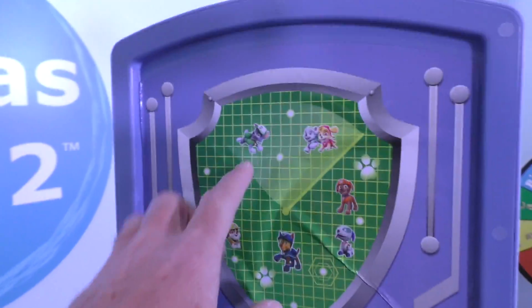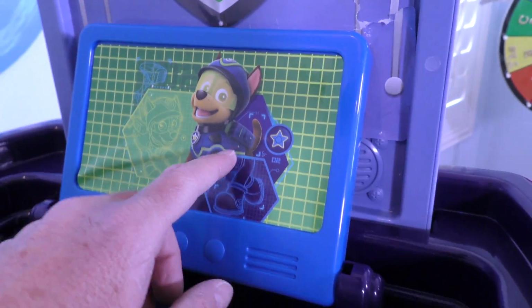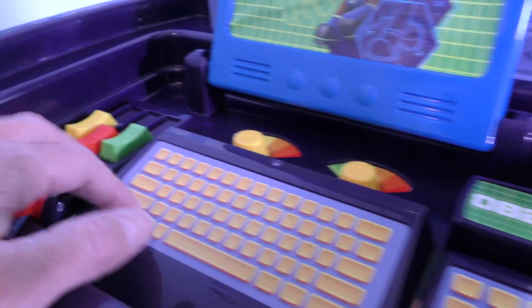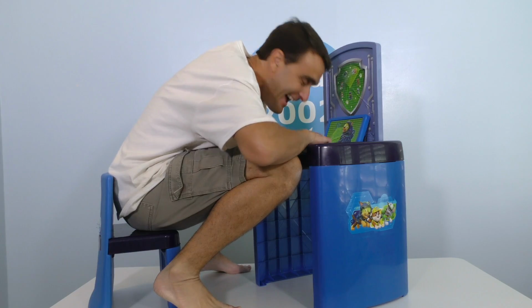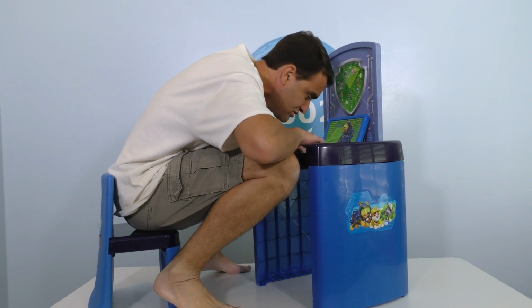Oh, I got all your coordinates locked in. See, the command screen goes up and down like this. And there's Chase right over there getting ready to go on his mission. Wow, this thing is amazing. Hold on, guys. Got a special emergency call coming through.